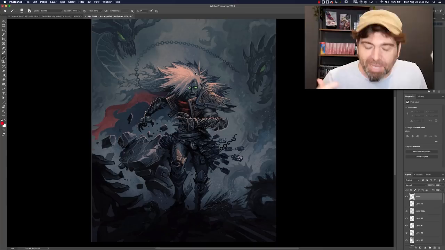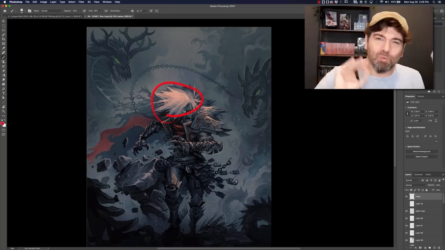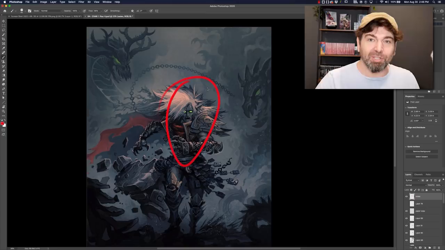So the other thing that really stands out is the contrast in his head. It has white hair, and it's getting a kind of warm light, and a little bit of warm light on white hair in a shot that's predominantly all cool colors and gray colors is going to really drive that attention right where I want the viewer to look, which is at the face.